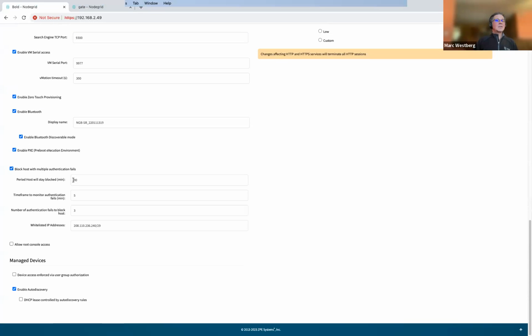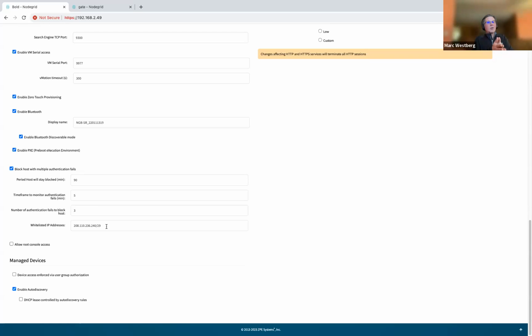So in this case, I have it set for a host that is denied access will be blocked for 90 minutes. The number of authentication fails is 5 minutes. So in this case, if 3 fails come in within 5 minutes, the Nodegrid will deny that traffic for 90 minutes. And we can also have a whitelist of IP addresses.